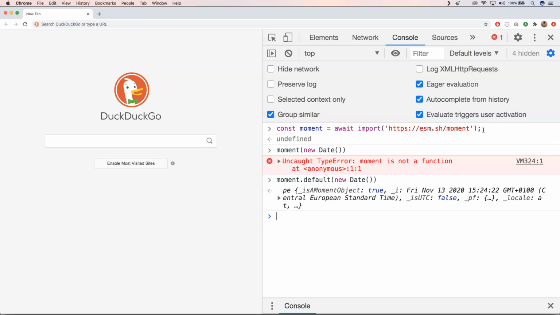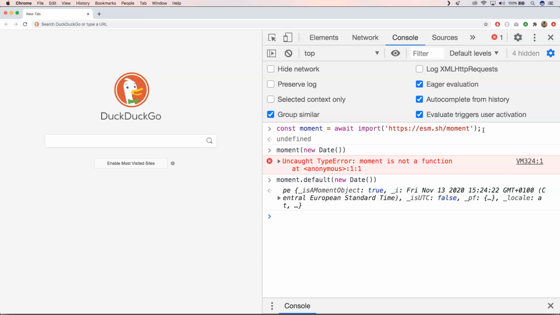That's the reason how the browser handles everything around when you have a default export from your ECMAScript module. Well, then that's the key. So sometimes this happens and you just need to explore it.